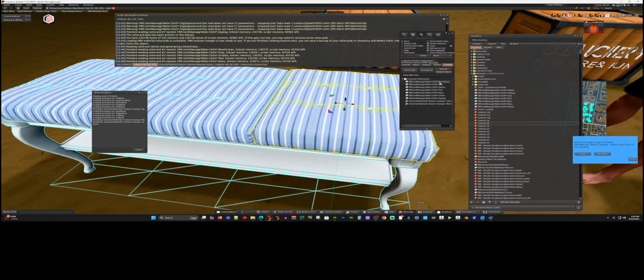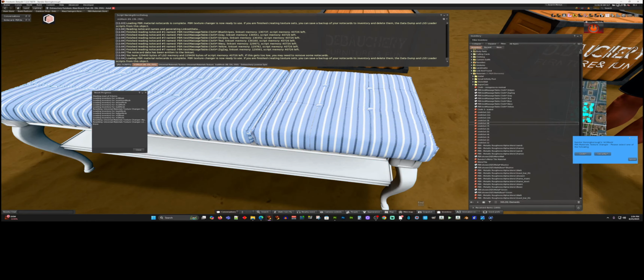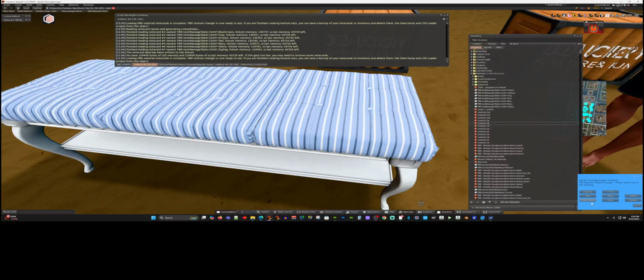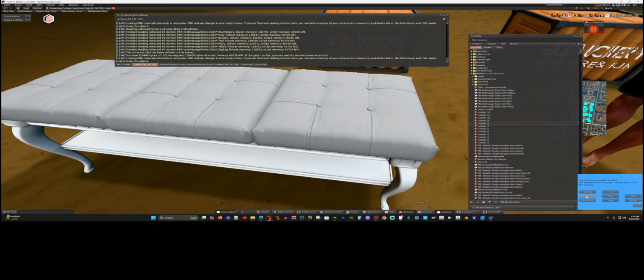If I don't want to reset scripts, I can just edit one of these and make a change. It doesn't have to be a permanent change. Just add a blank space, then delete the blank space, and then save it. Any change where you save the file will force the LSD loader to reload. Okay, it ran and went through them and everything's fine. Now if we go back to this and do cloth, blue stripes, gray, everything works, but it's back the way it was when we first started with just the PBR material.